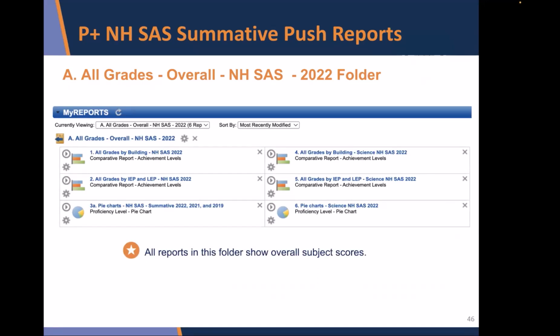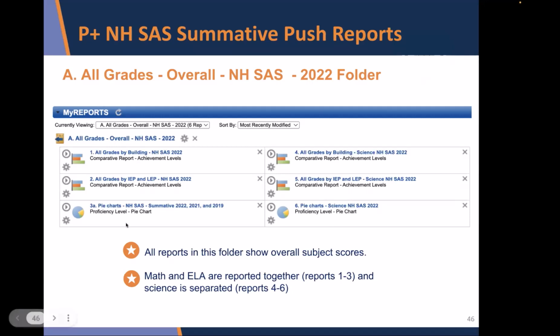All reports in this folder show overall subject scores. We're not going to get into any sort of minutia or clusters or anything like that in these particular reports. Math and ELA are reported together, right? So reports 1 through 3 are ELA and math, and then these are your science reports.